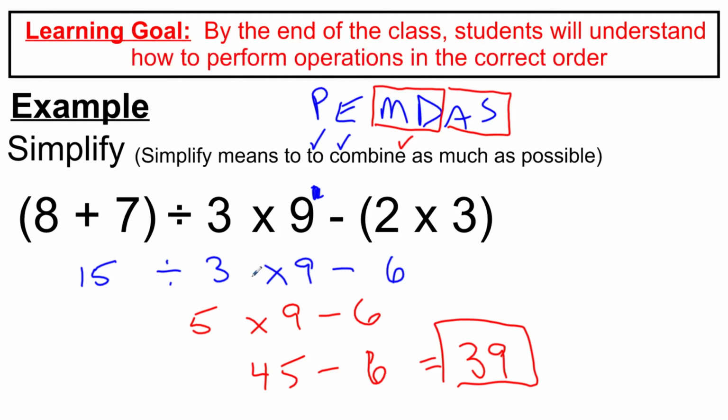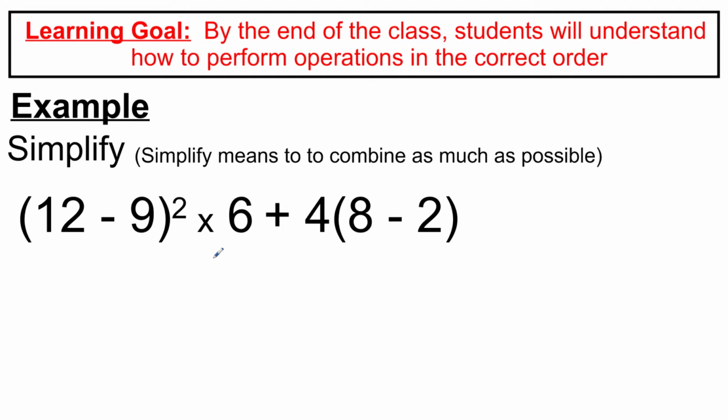If you would have done this the opposite way and put these together first because you thought all multiplications have to be done first, you would have been stuck in some weird problem that said 15 divided by 27. And we don't know how to do that yet, right? We're kind of stuck there. So if you notice, even though division came first in the problem, even though multiplication comes first in PEMDAS, we're going to do the division if it shows up first as I'm traveling from left to right. So be very, very careful about that. That's an important thing. Okay, so let's do our next problem.